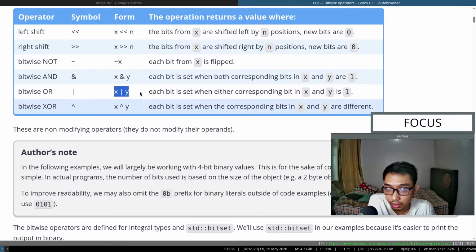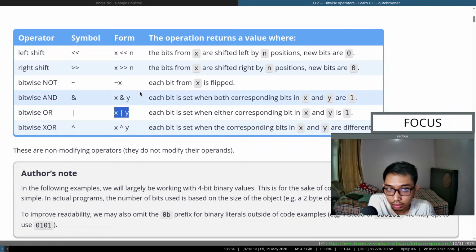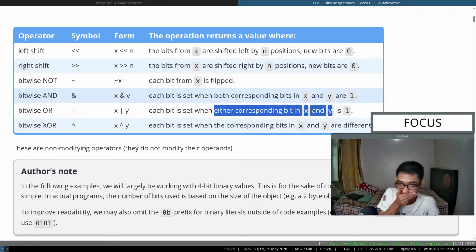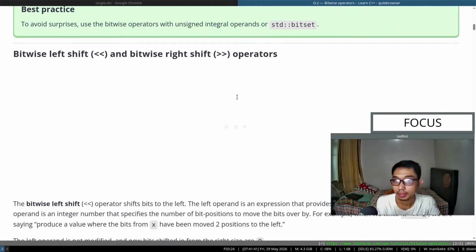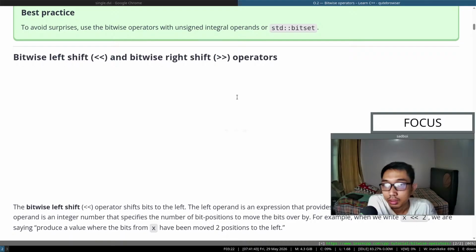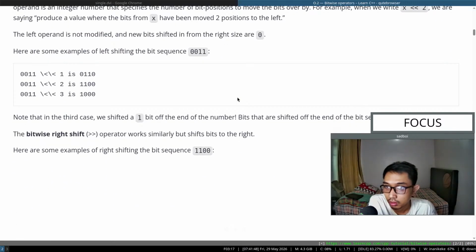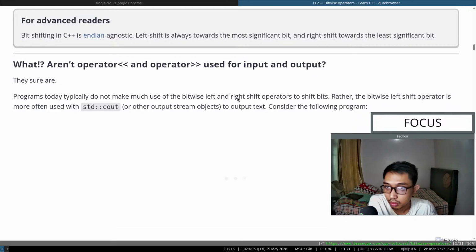Bitwise OR: the corresponding bit in X and Y. Wait a minute.